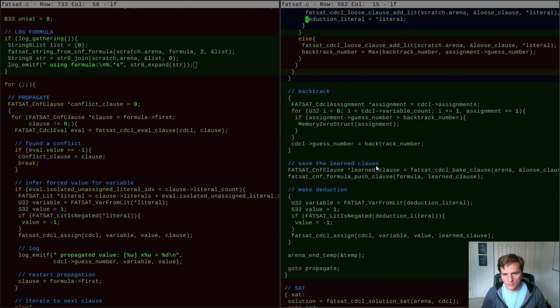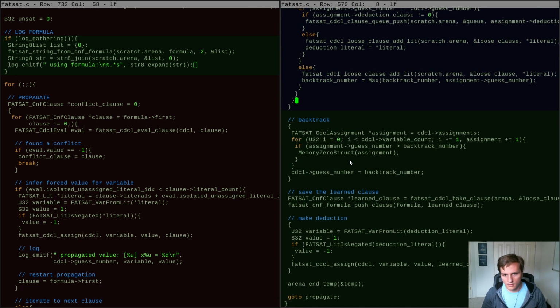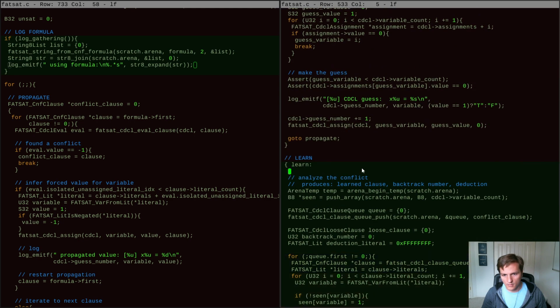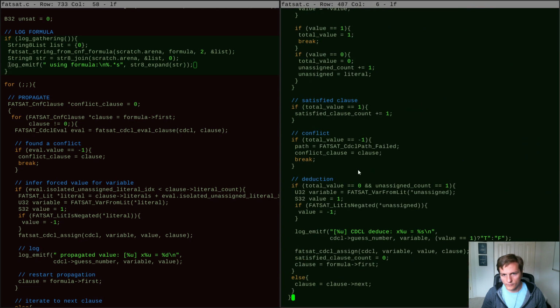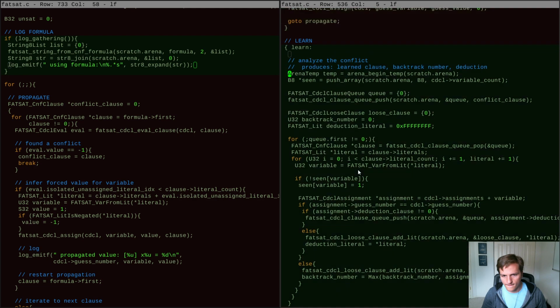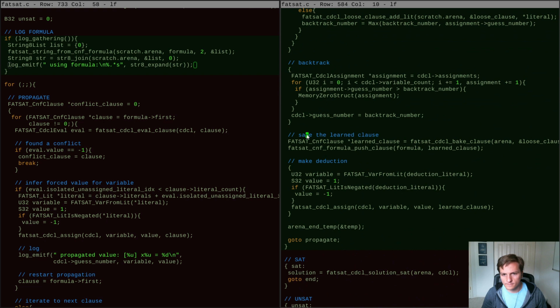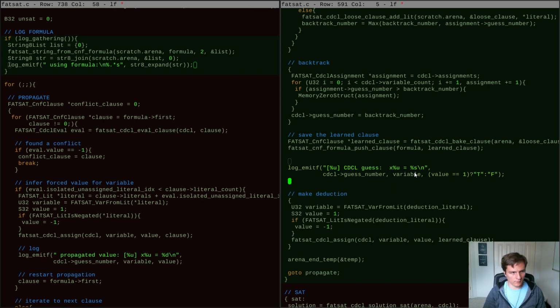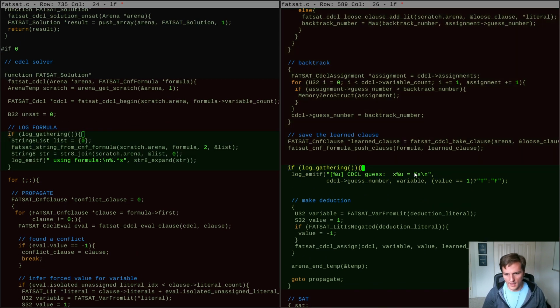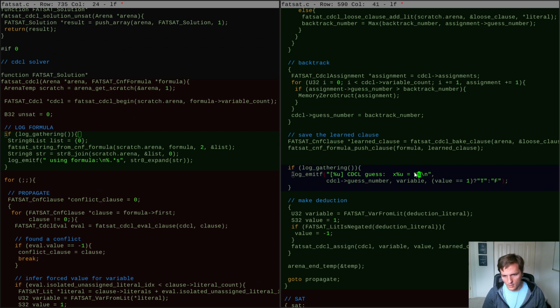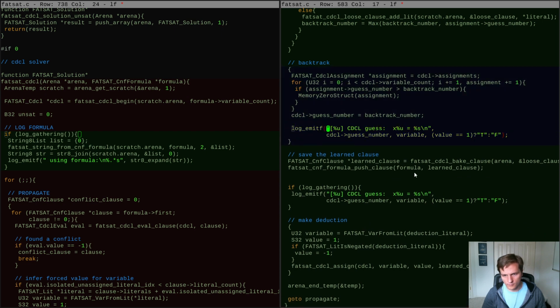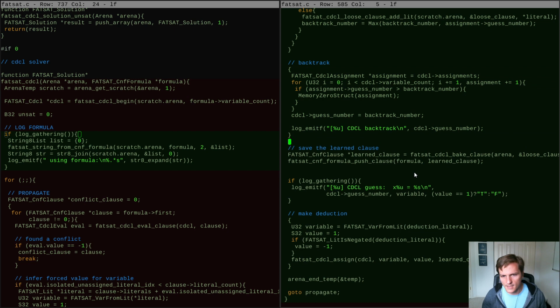And then I'm going to do a little bit heavier of a log right here. If backtrack, so that's just to tell us that we backtracked to a previous guess number.